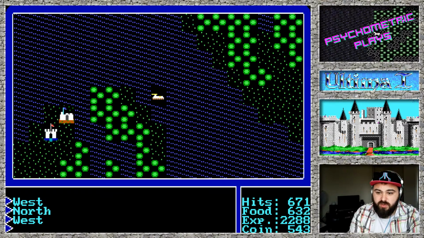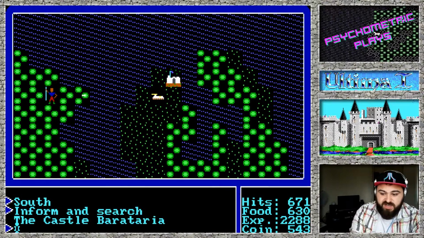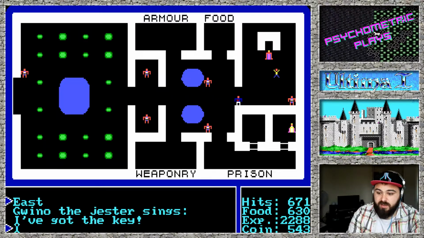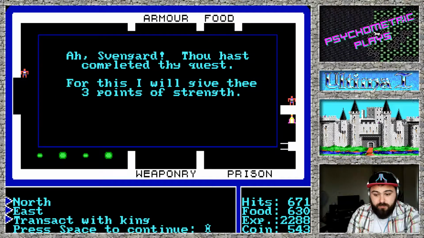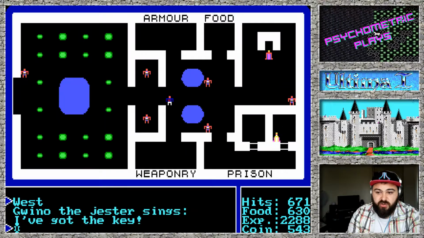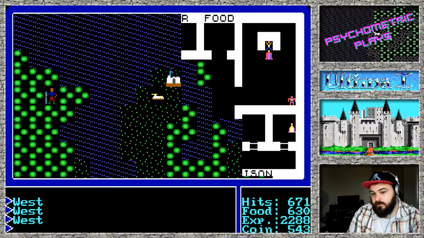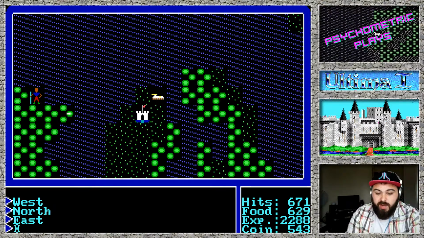I wonder, there's a town next to this castle, which is Castle Barataria. We'll go back in here first of all and complete our quest for the King of Castle Barataria. Hopefully this jester won't steal anything from us. And we get 3 points of strength for doing so. So these king quests generally just send you out to find a monument, and they'll reward you with some strength.